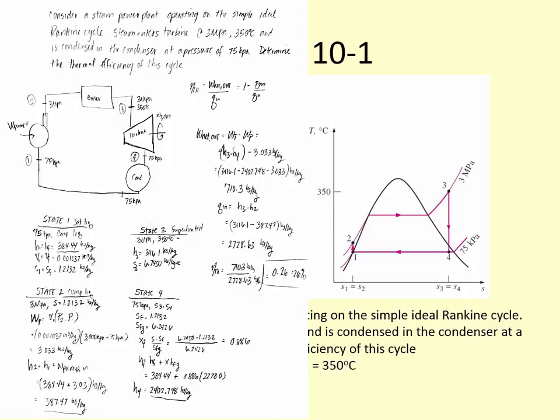That's a normal percentage. And this is an idealized cycle. So you can see how inefficient it is to try to convert heat into work. And let's not even talk about all the entropy generated during that process. Okay, so these are the strategies and the tips that you need to use.